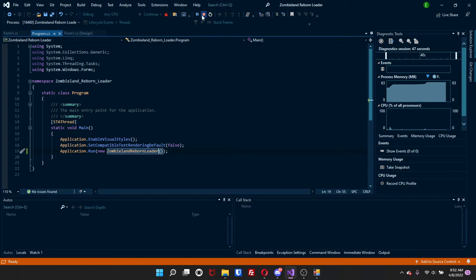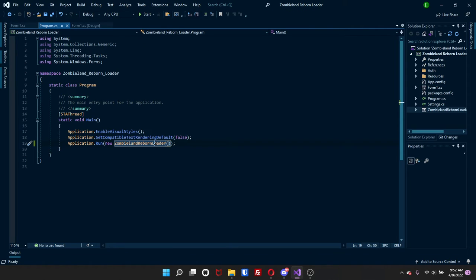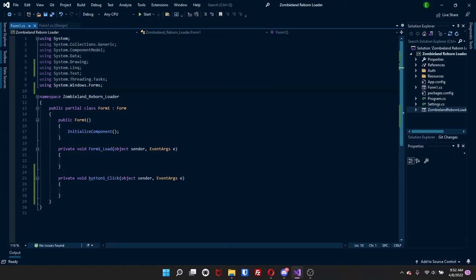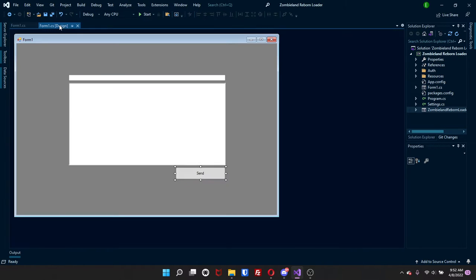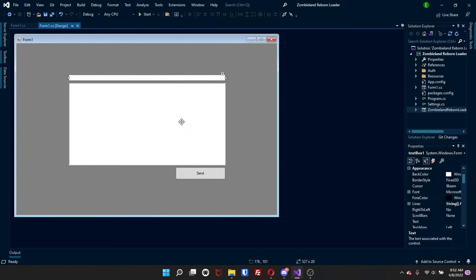The concept's pretty easy. I'm going to walk you through it as best as I can, and try to break down every single thing that you need. So to get started on a new form, just make sure that you have a text box, a rich text box, and then a button, or you can do 2 text boxes, however you want to do it, but this is my layout.